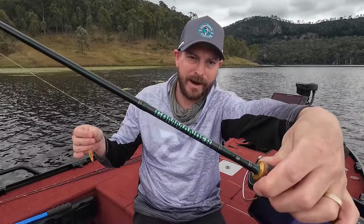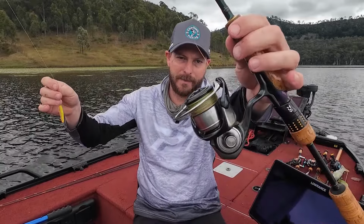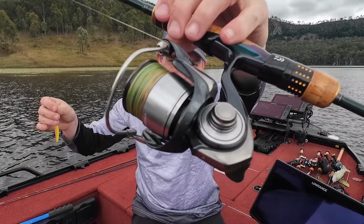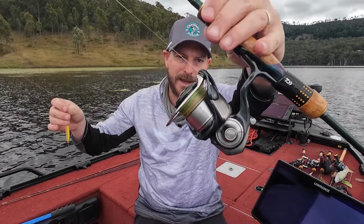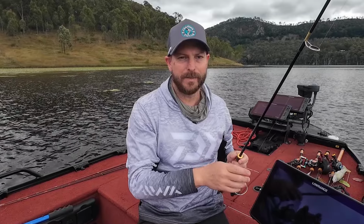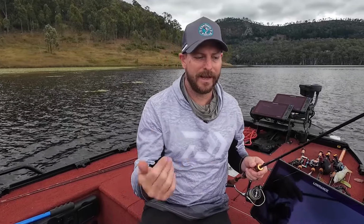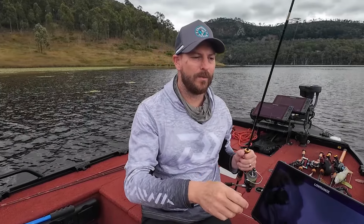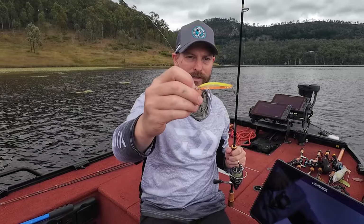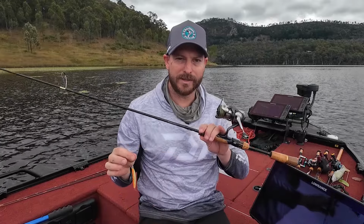So it's the Commander range and it is a 681 light and it's paired up with the 24 Certate in the 2000 Finesse Custom and it's spooled with Saltiga 12 times braid. I love this braid. It's very thin and strong and that's exactly what I want in the weed. I want it to be thin but strong so I can cut through the weed or the lily pads and I can get the fish out. And what I've got tied to the lure itself is X-Link fluorocarbon in 8 pound. Just a really nice combo.